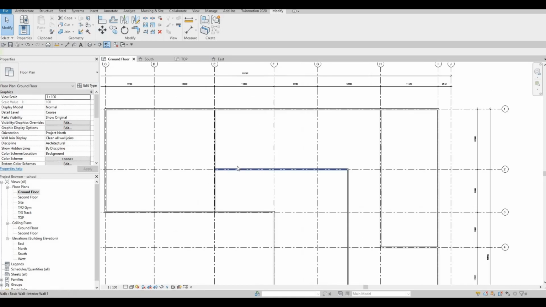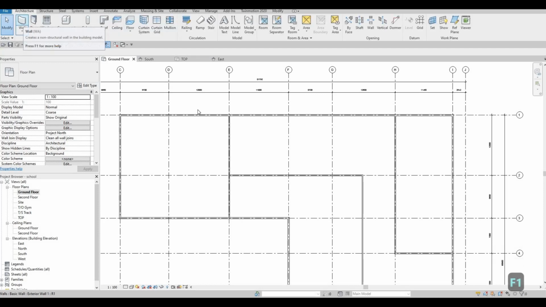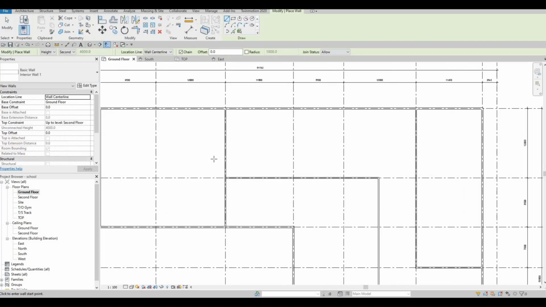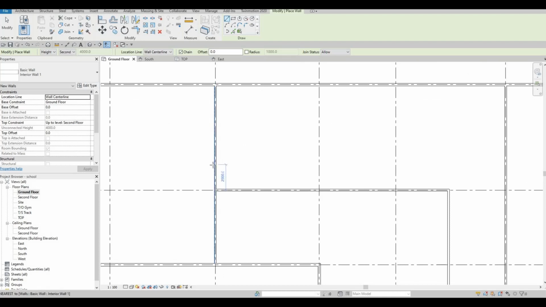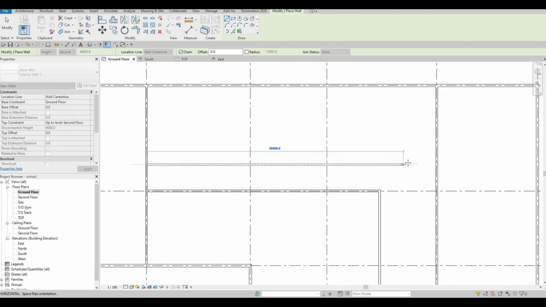So moving on, we will need to create a hallway here as well. So let's add in another wall here for the corridor. Let's maintain the 3000. So I'm just maintaining it. I'm looking at the temporary dimension. And here we can move this all the way right here for now.